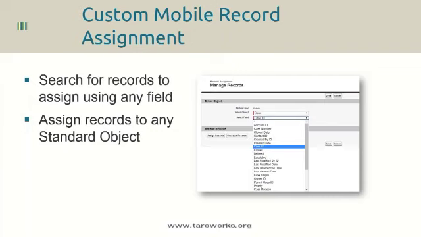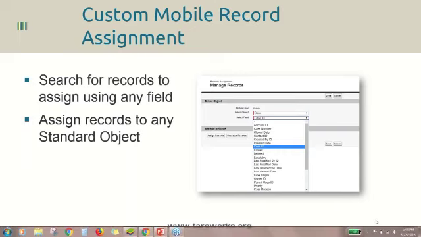Roger, we have a question from Emma from Varkey Foundation. Does this mean that you must assign mobile record users all fields in each of the objects they're assigned? Sorry, do you mind repeating that again? Sure. Does this mean that you must assign mobile record users all fields in each of the objects that they're assigned to? No, this field is just for display purposes. Whatever record you assign to them, they'll be able to access the fields that you display to them in the job drill down hierarchy.